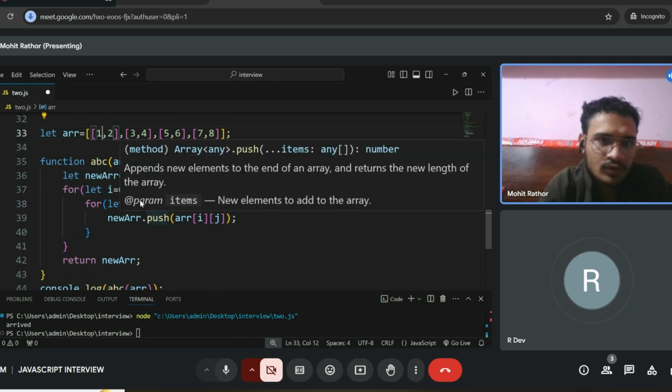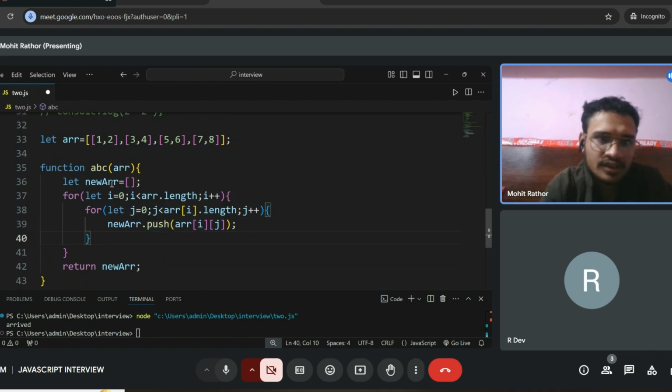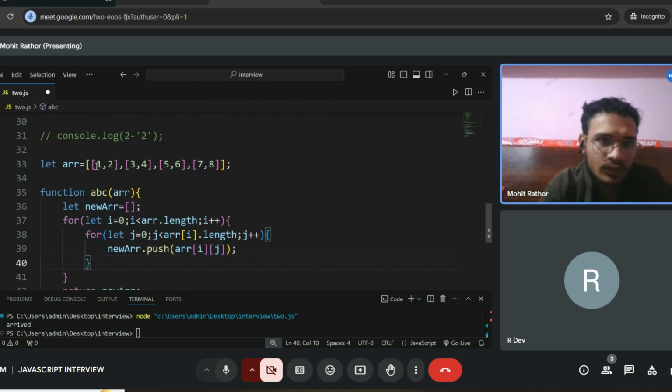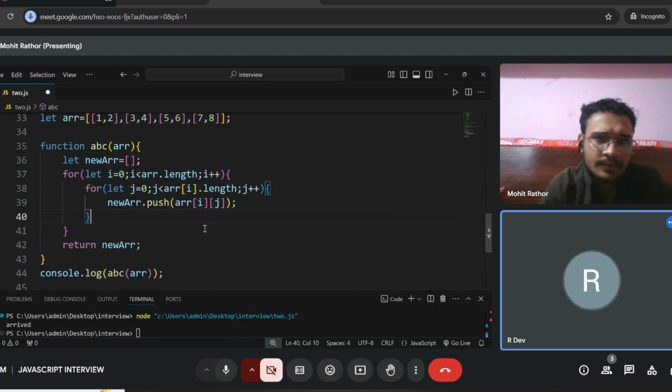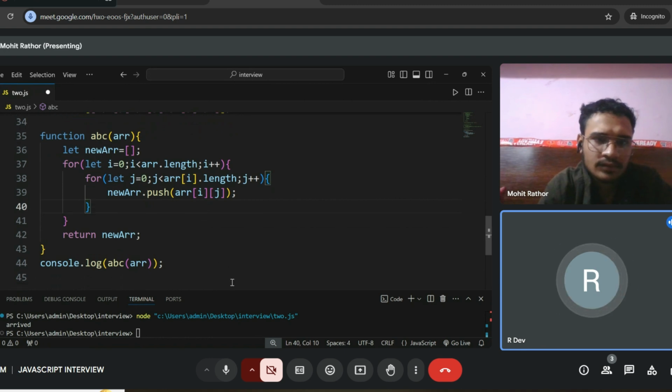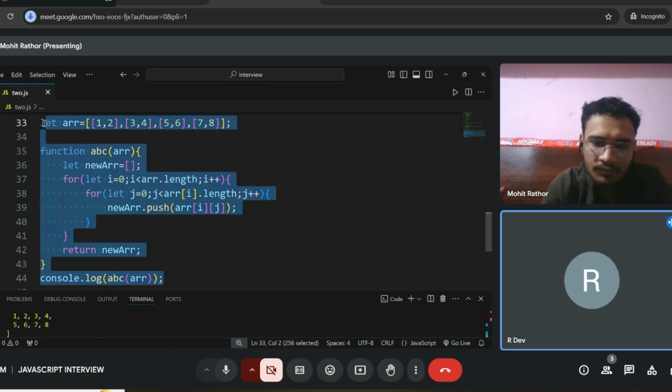So it will go from 0 to 2, and it will run two times, pushing the values into the new array. Zeroth index 1. Okay, you can show me the output. Sir. Okay, great.